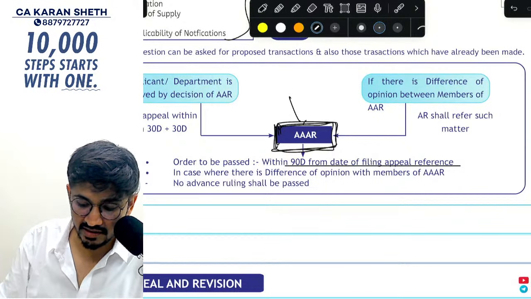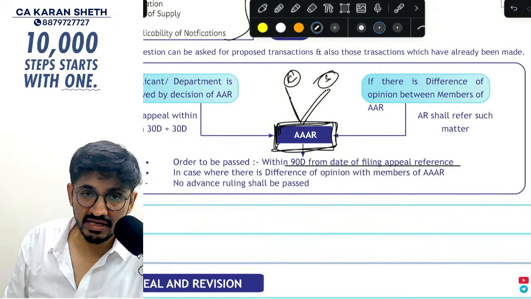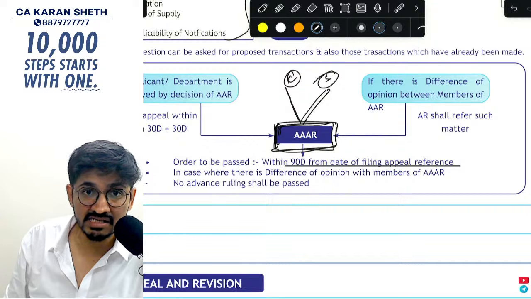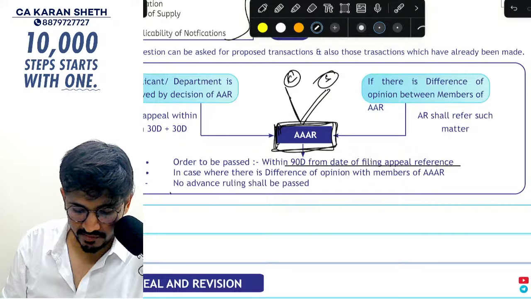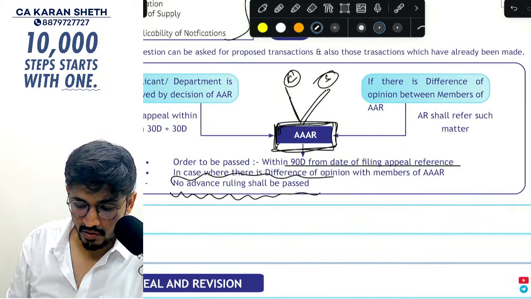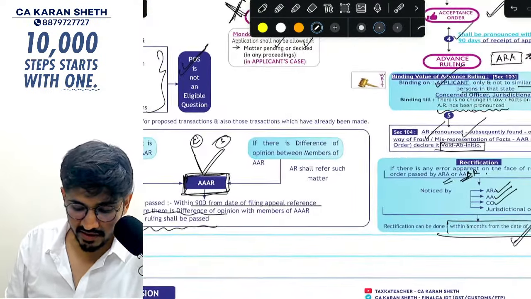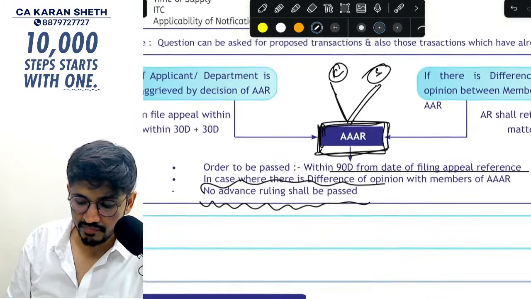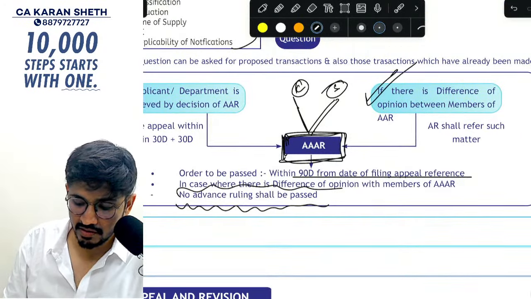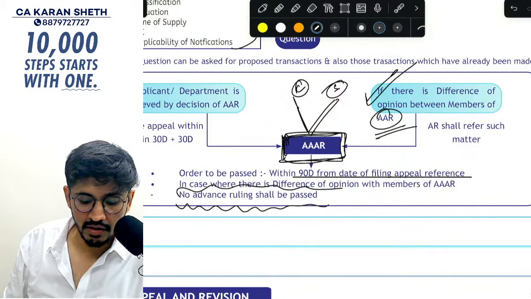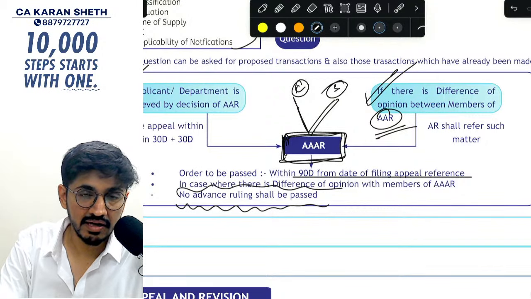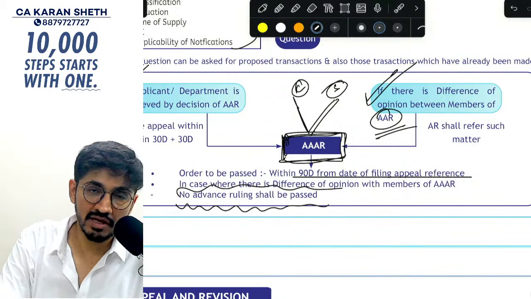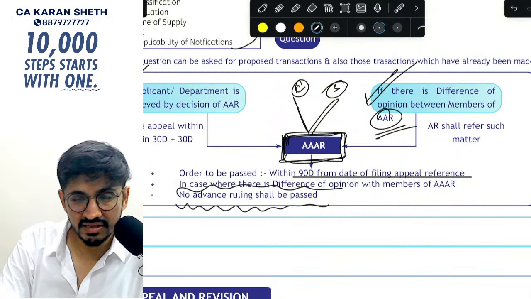Now the issue is that even they have 2 judges. So if there is any indecision out here, if there is any stalemate out here, and it ends there, there is no advance ruling. Understood? So one is definitely, my dear friends, that there is a difference of opinion in the advance rulings authority, or for that matter, the applicant or the department is aggrieved by the decision of ARA. Then they can go to AAAR.